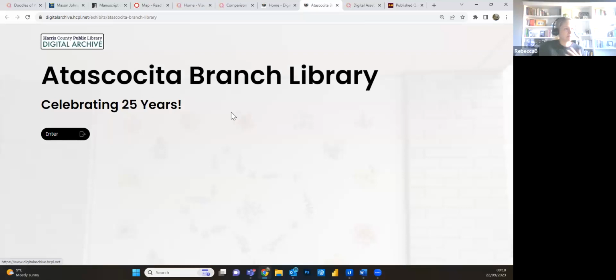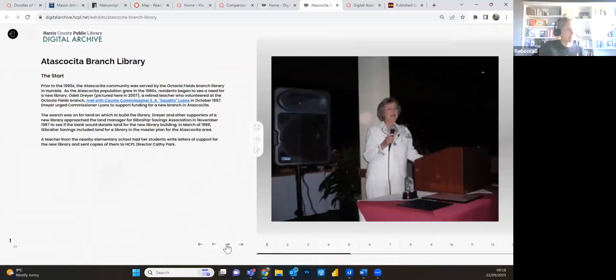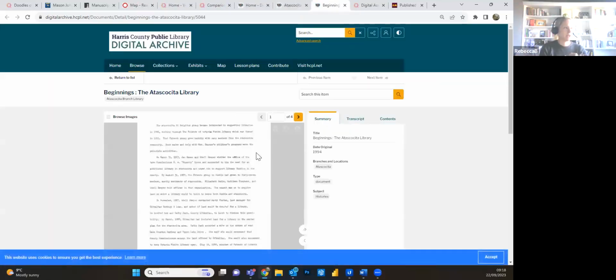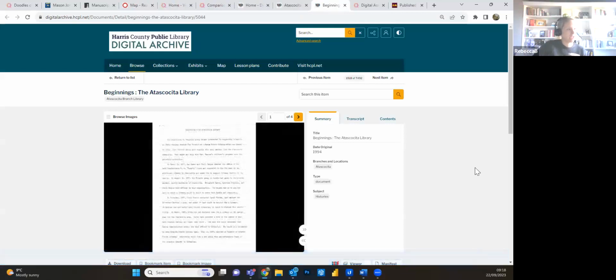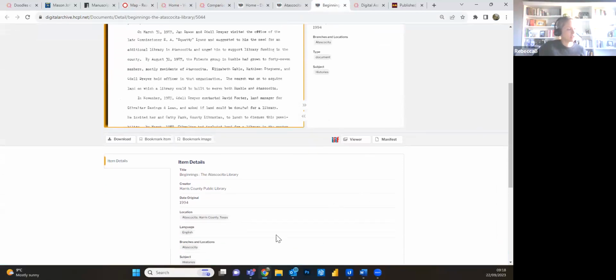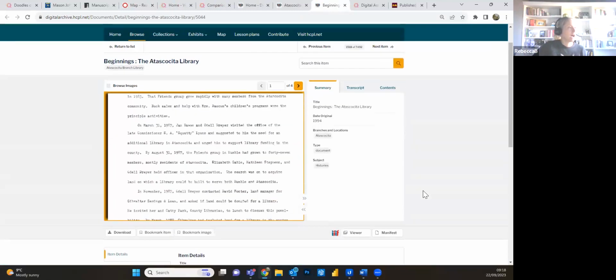So if we click onto one of them, this was one of the exhibitions they created for their 25-year anniversary of this particular branch. And we navigate through, we can see again just more examples of this. But they have their related page configuration set up. So a user simply clicks on this if they're interested in the item, and this links the user back in to that material in the public interface. So they can then zoom in and read that fully, read the whole document, all 4 pages, read more through the metadata, and do various other things, which we'll come to in a moment. But just showing you that linkage back there.